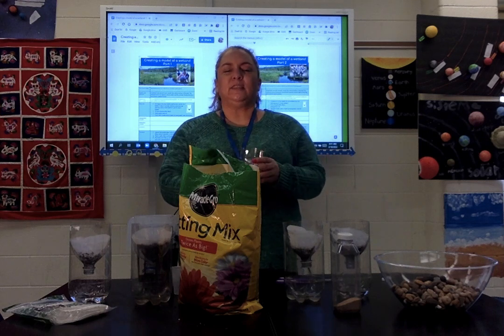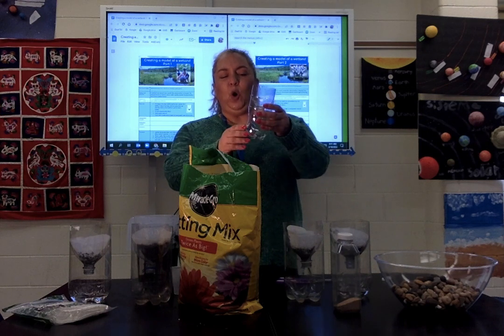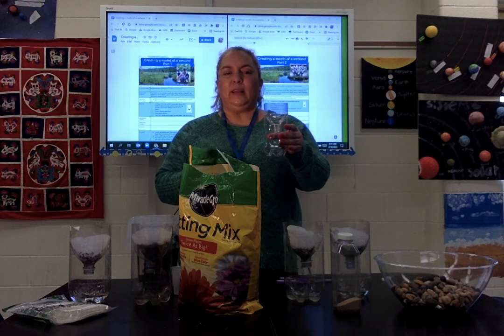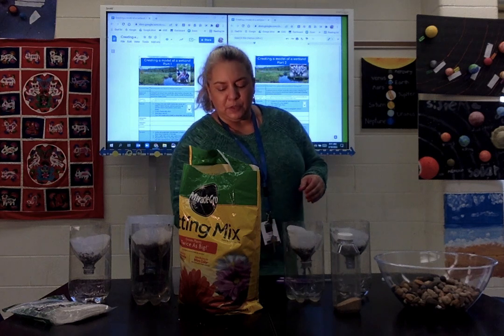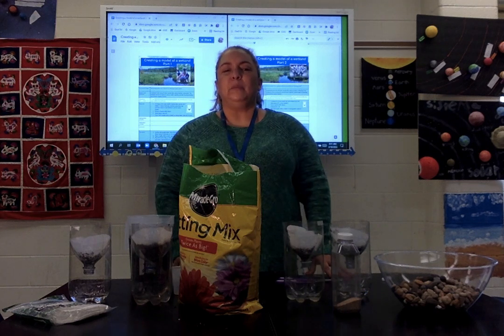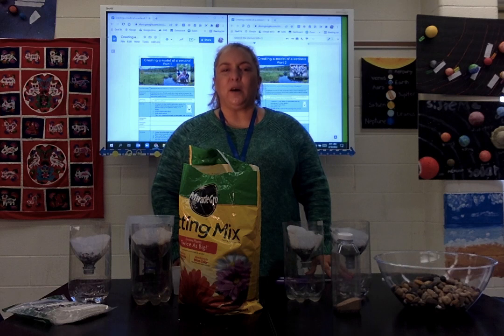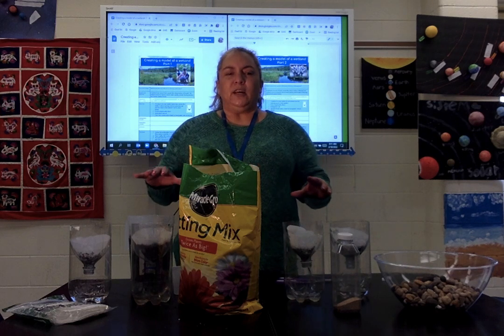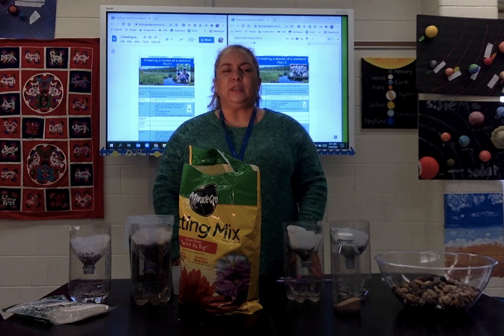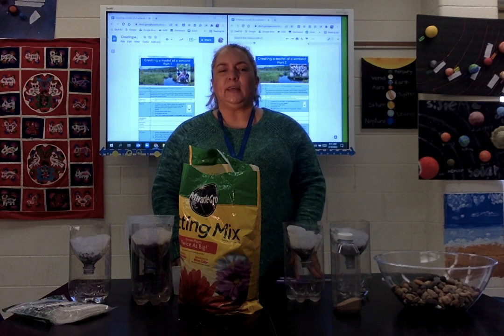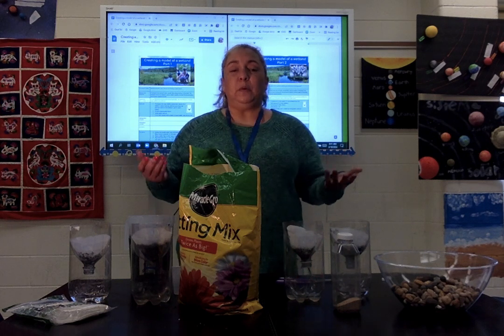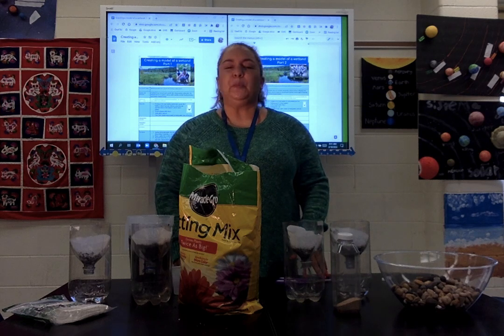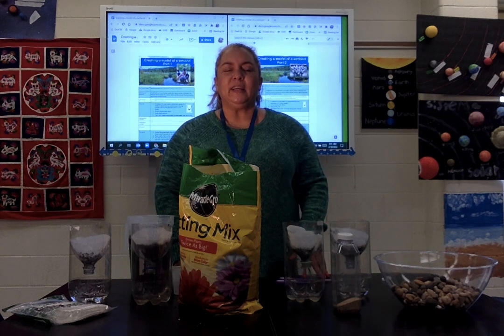Once the whole class has built their wetlands, you give them the muddy water, and then they will observe how their mini wetlands did as far as filtering water. Once all the muddy water has been filtered, as a class, you decide who created the best wetland model. And you can give them a prize. What I did was take a picture and post it on our board.